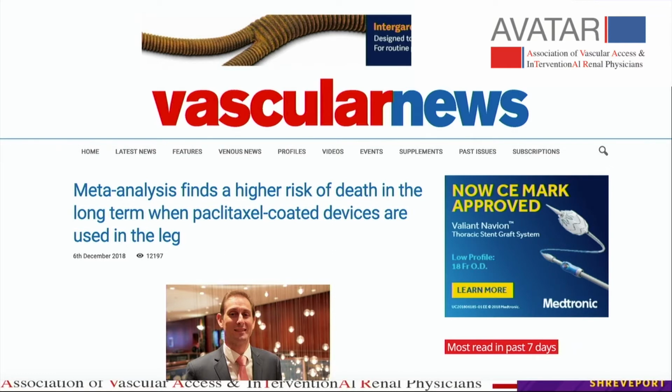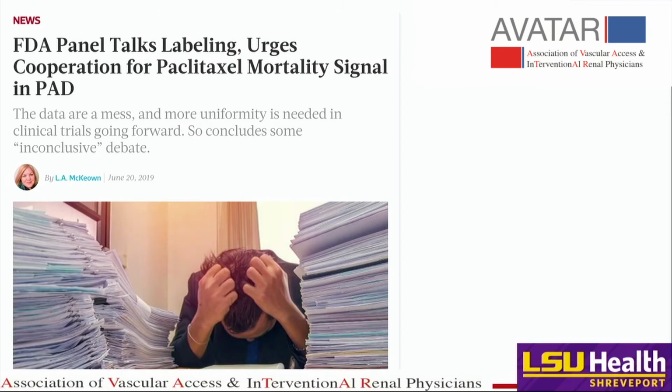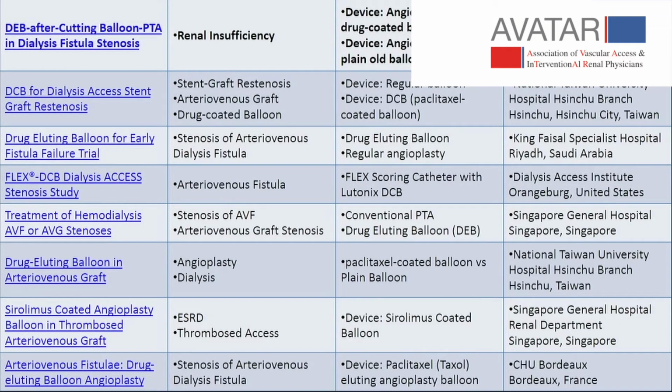And then just recently there's been a lot of news about using drug-coated balloons in the arterial world, where a meta-analysis showed that patients who have had any drug-coated balloon application had an increased mortality risk. Now that really raised a lot of red flags. The FDA has been tasked with going back to look at that safety signal, and at the primary data from all of those studies, to see if there is really an increased risk of mortality by even one application of drug-coated balloon at any period of time. The jury is still out. We really don't have any good answer.